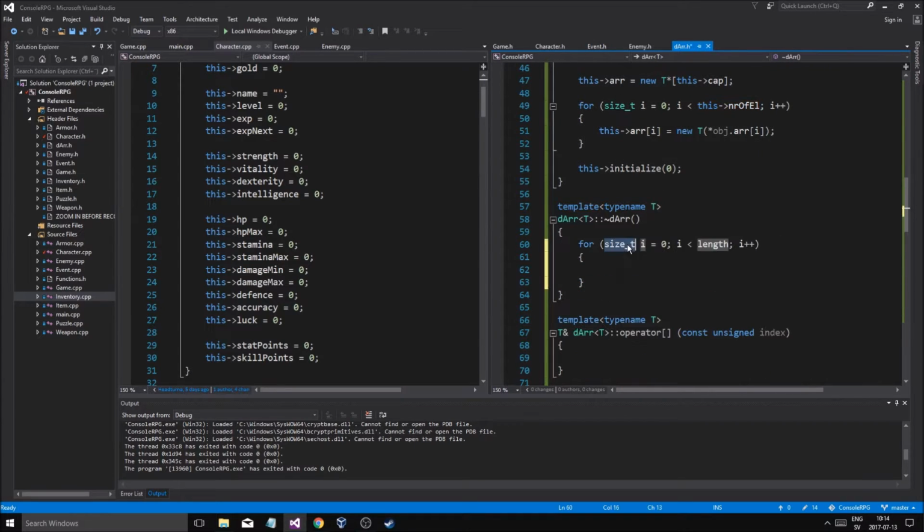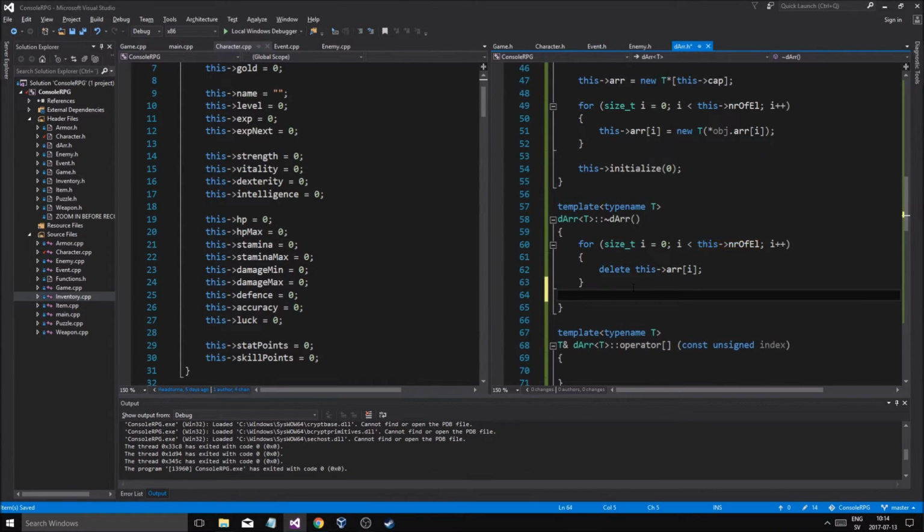Now to delete it, we just do a for loop. This number of elements, delete this array at position I, delete all the pointers, what they're pointing to, and then we delete all the pointers themselves, with array delete. You want to do this because it's an array of pointers we're deleting.